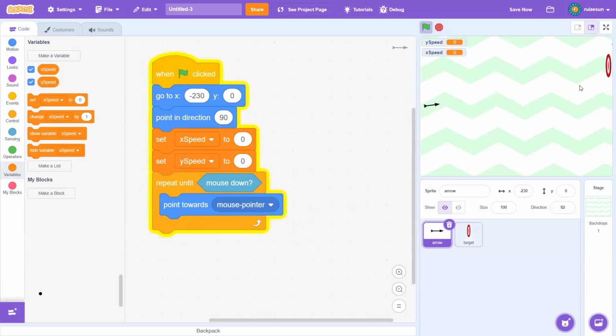Can you pause for a second? I gotta do something. Wait, the arrow won't move, not like yours. You gotta click the green flag and make sure not to click the screen. But then how am I supposed to move it? Use your mouse pointer to move it around. I'm on an iPad. That's fine. You can't move it around, but you can just click the screen and it should point in the direction you want it to point.